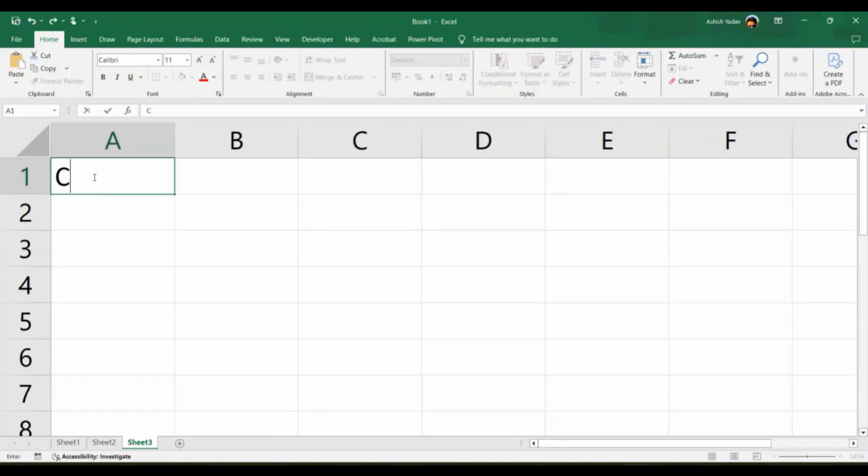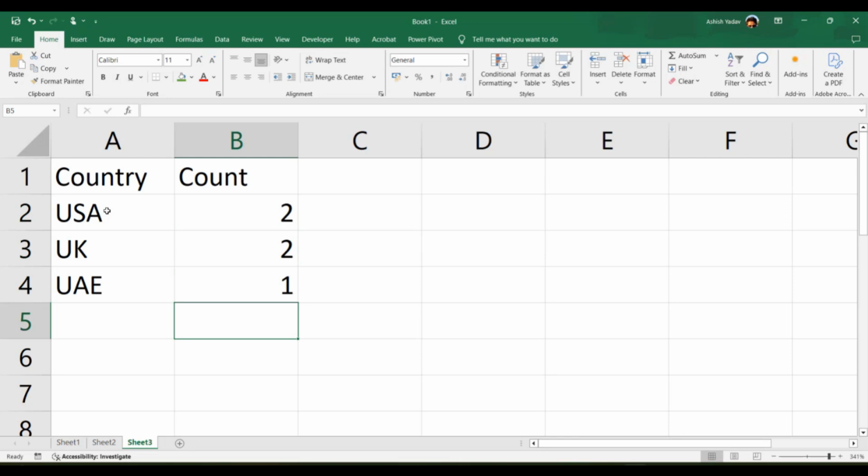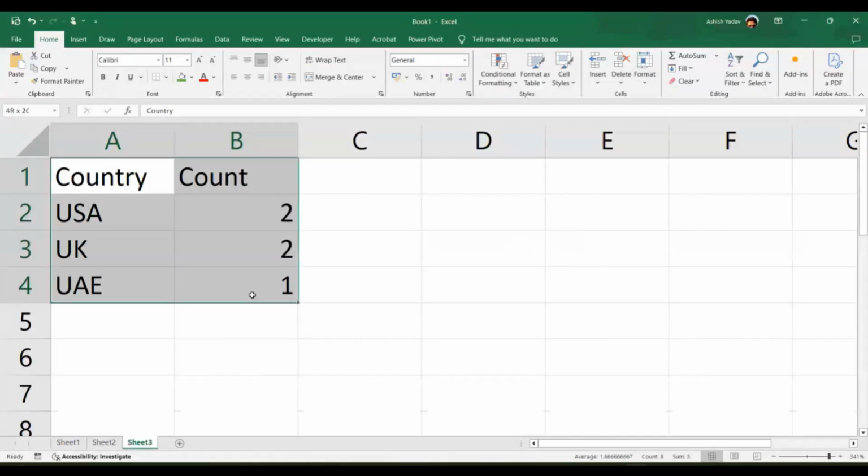You will be giving the answer like this, right? You will create one column which is country. USA will come only once, not twice, right? USA, UK, UAE. And you will also have a count column, or number count, whatever column name you want to give: 2, 2, and 1. You will provide this as an answer to your manager, right? There is nothing I taught you. I just asked you this question and you gave me this answer, right? And this is your group by.